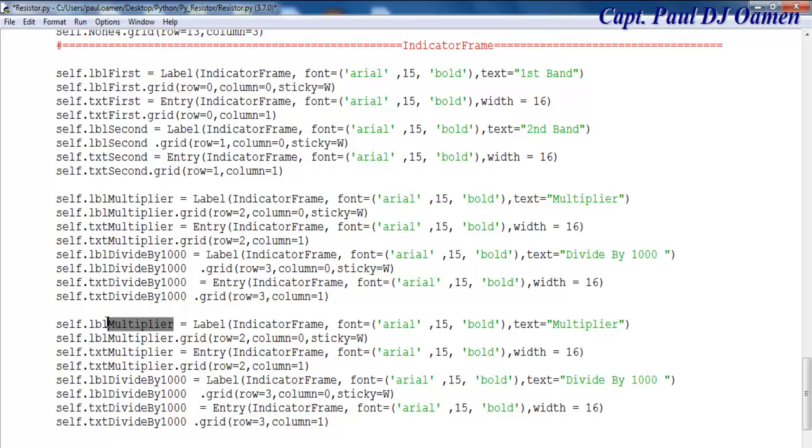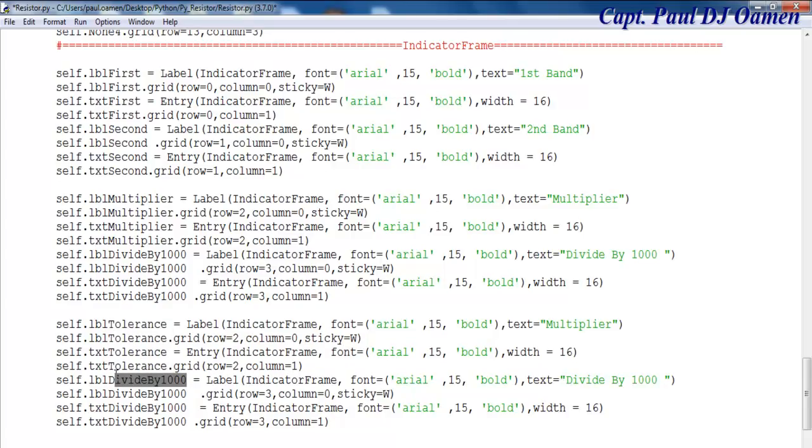No, tolerance. That should be tolerance. Right, change this to tolerance. Okay, if those are tolerance, then this will be resistor value.